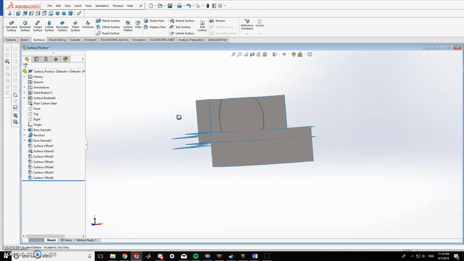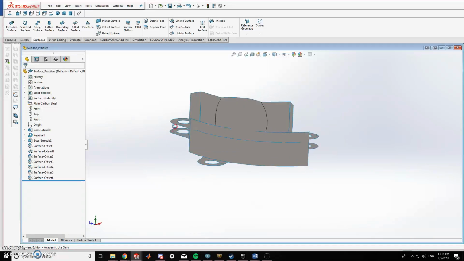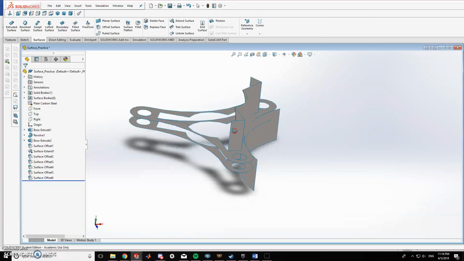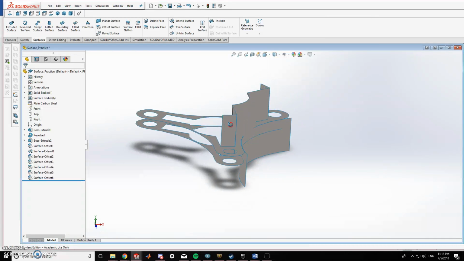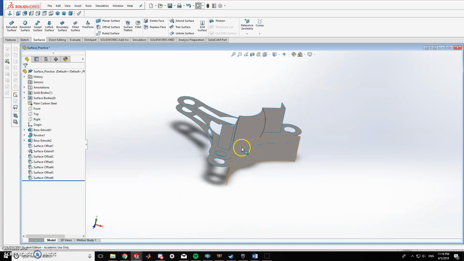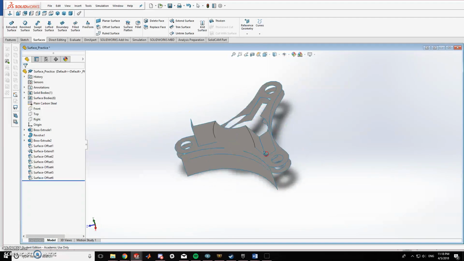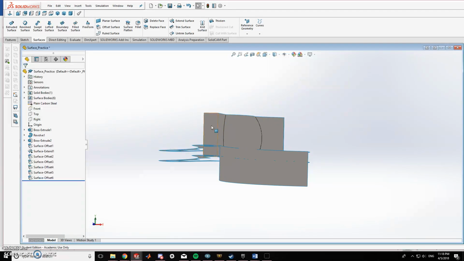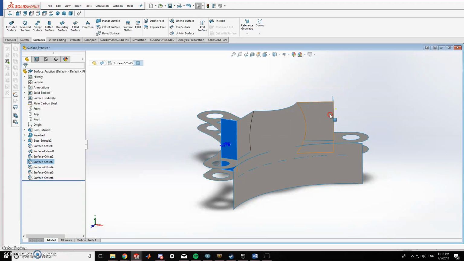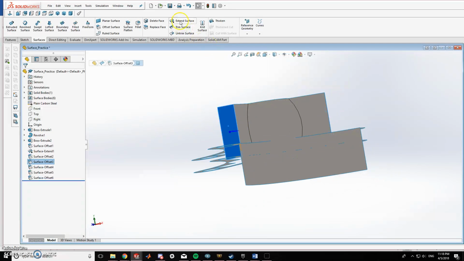All right, now we've got this sort of mess, really. And we don't really know what to do with it because we can't really see very much. We don't really know what we're looking for, so we have to cut away until the shape that we are hoping for shows itself. Right now, it's hidden by all these extended, infinitely thin surfaces.